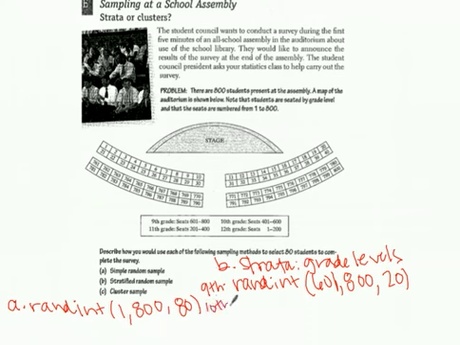If you were doing the 10th grade, you do the same thing. You do random integer, and you would choose 401 as your lower bound and 600 as your upper bound. You're choosing 20 of those students. For 11th grade, you do the same thing with your lower bound as 201 and your upper bound as 400. And for 12th grade, your lower bound would be 1 and your upper bound would be 200, still choosing 20.